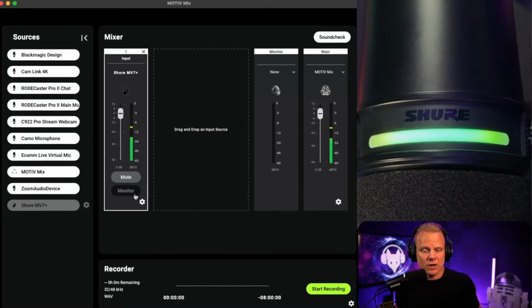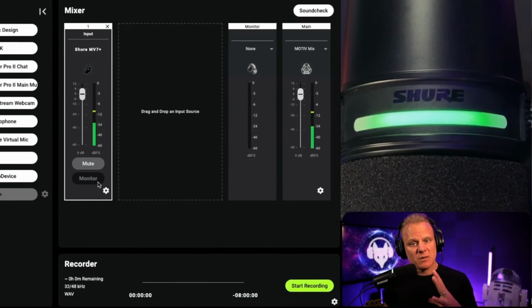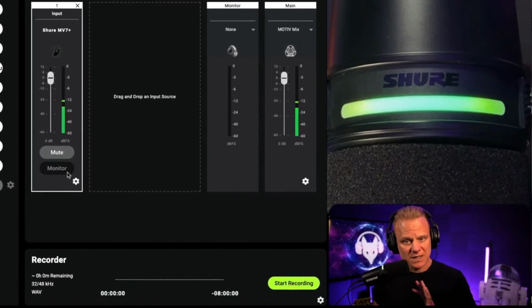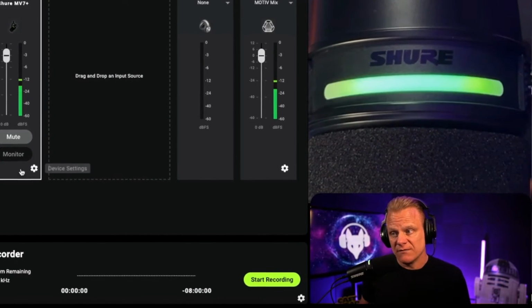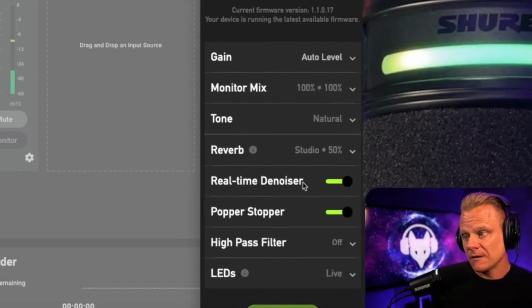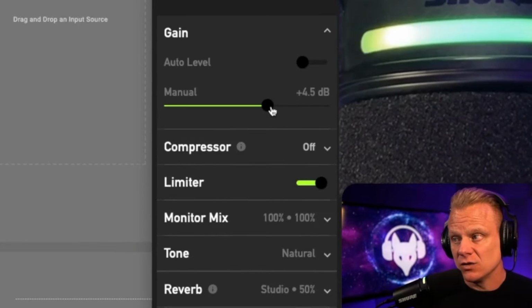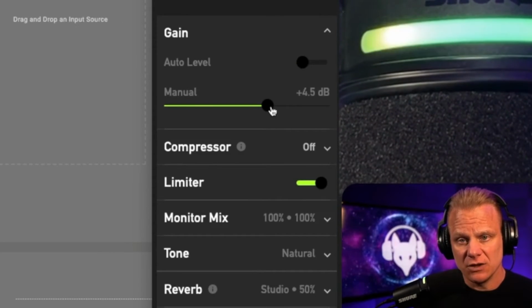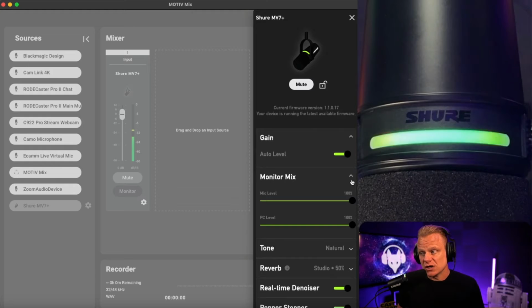But what we're going to do here, because we are plugged into a USB, you're already noticing some differences because some of these things are built into the Motiv Mix software and are on by default when you bring in your Shure MV7 Plus. So if you click your device settings down here, you're going to see this right here. You can do an auto level of your gain, or you can uncheck that, and then you can add manually whatever level of gain you feel you need. I'm going to go back to auto level just to do that. You can change your monitor mix of your mic and your PC level if you want, one more than the other. You can certainly adjust it right from there.